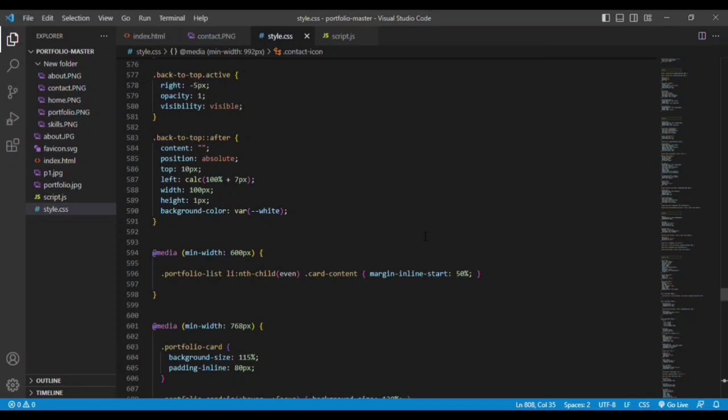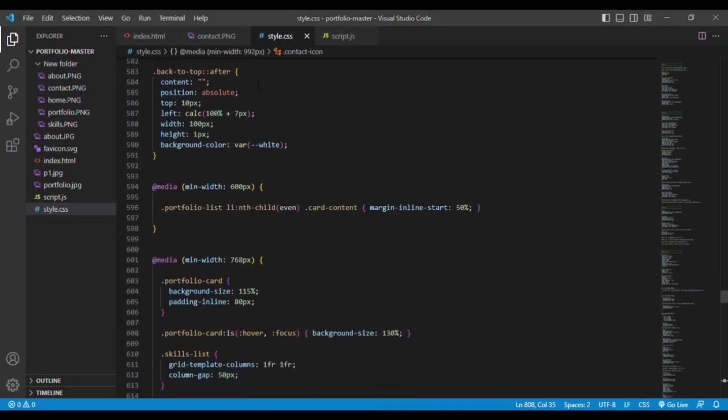It will not be shown on the website. Whenever we move to the next section, like the about section, we will be able to see it, because we will add a back to top button. Then we have the after effect. For the after effect, top equals 10 pixels, left equals calc(100%). We move it to the top side for the first slide whenever we add the after effect.